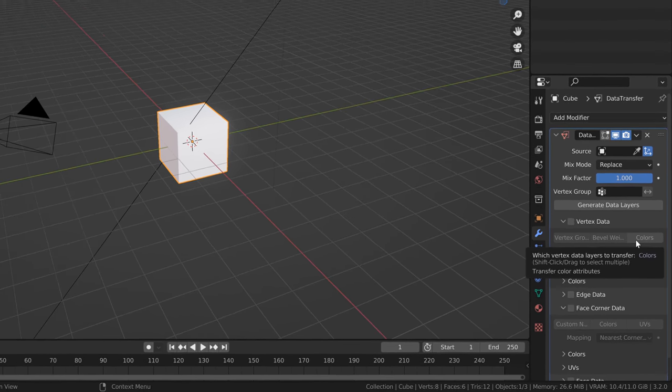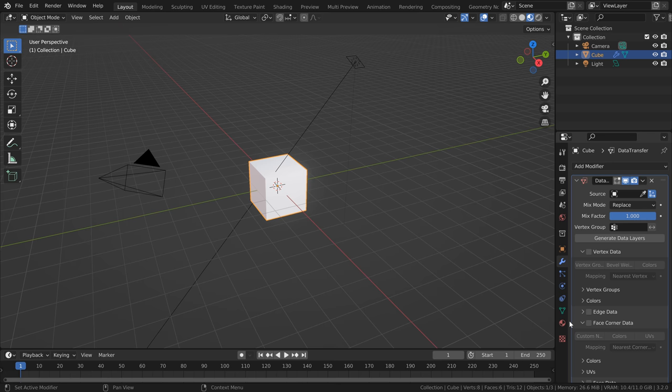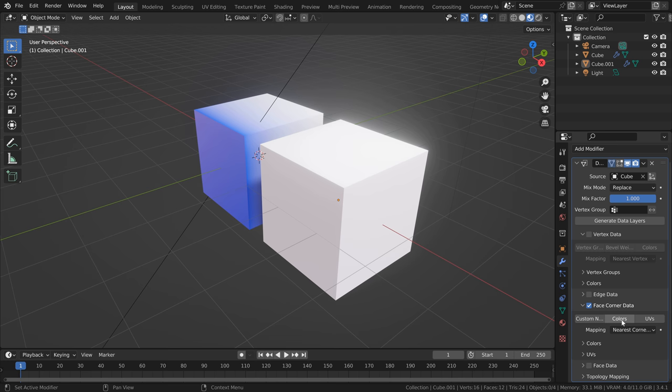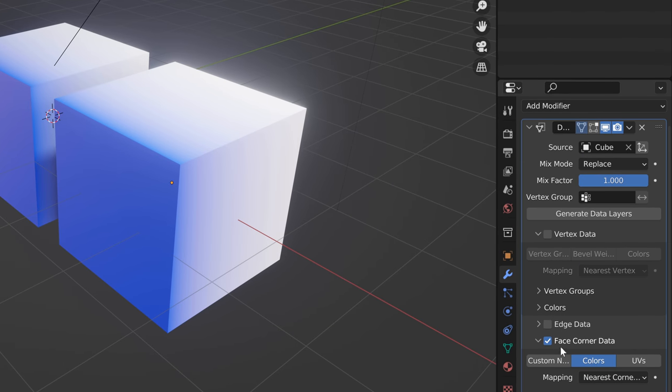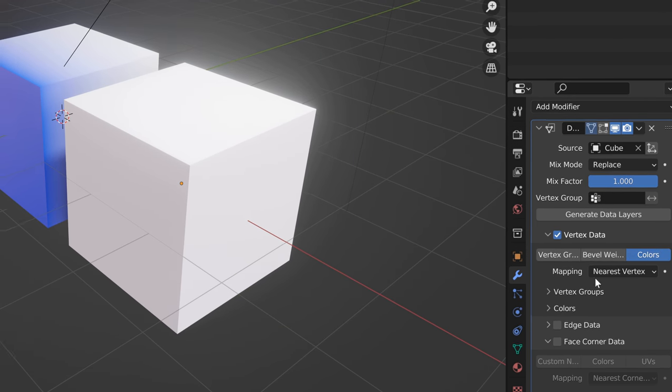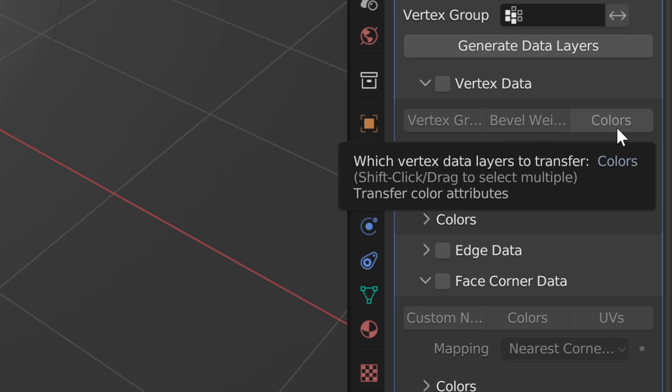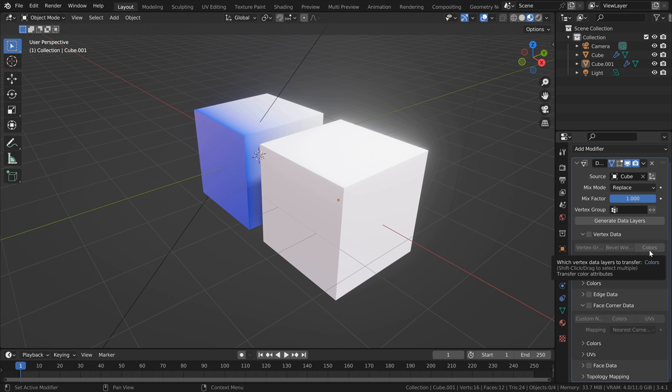They transfer the same type of data, 100%. Wait a minute, hold on, pause for a second. Old me, you're wrong. At first I thought they transferred the same thing, but after a little bit of testing, clearly the data transfer modifier refuses to transfer the data based on which option you have selected here. So it would appear that the reason we have a new option here is because we have a new type of data in Blender. Or maybe it's the same type of data with a flag that says it's not.